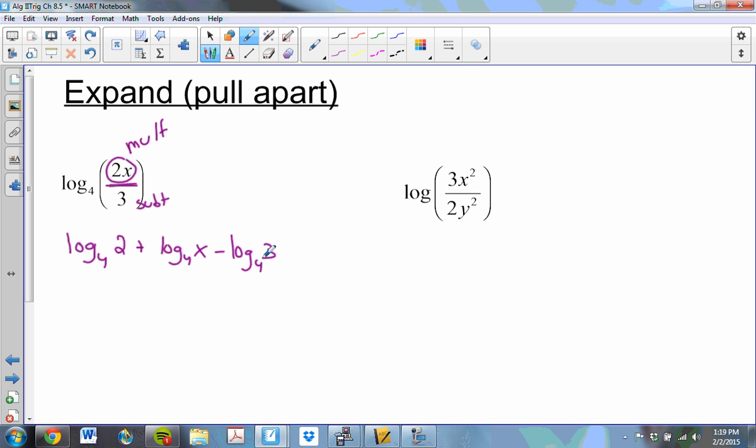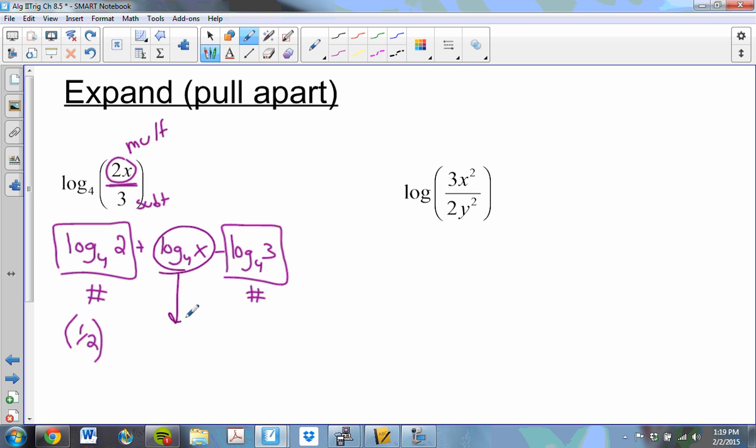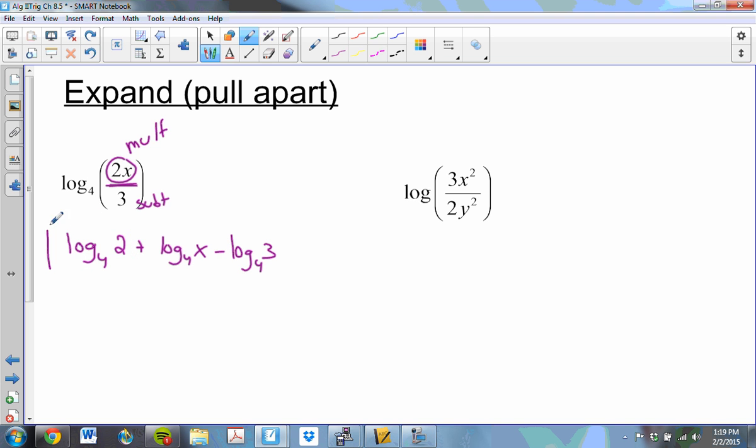So it's minus log base 4 of 3. And we'll talk about why this is useful later on. It's worth noting this is just some number. We could calculate it. In fact, in this case, it's a half. This number just equals a half. Log base 4 of 2 is a half. This is also just some number. It's going to be some ugly, ugly, messy decimal, but one that we can calculate. This, however, still represents an unknown. But the point is, if I'm going to expand this, this is how that expands. That's simplified.